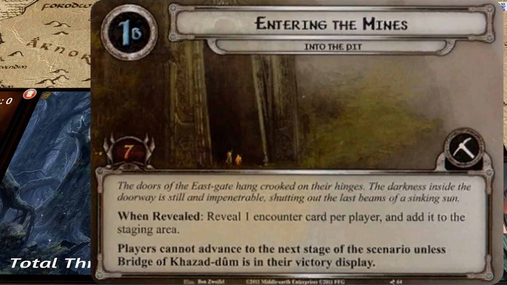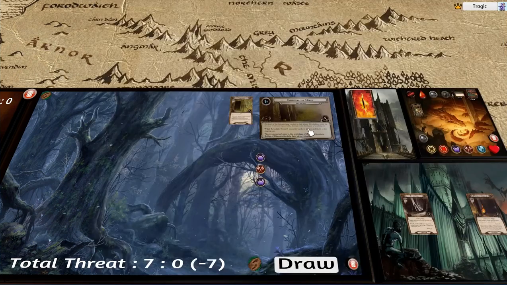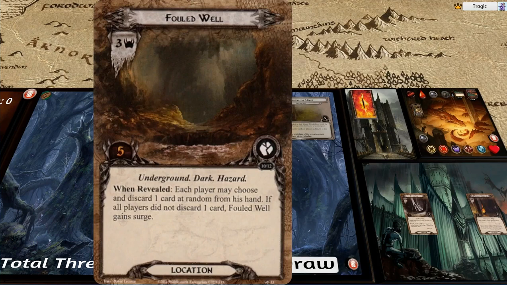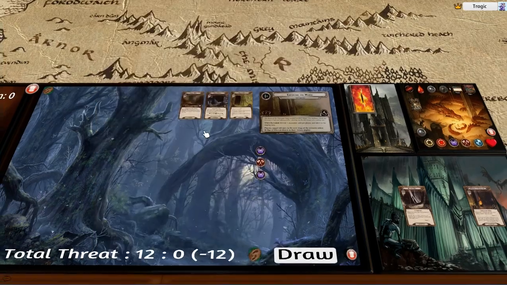The doors to the east gate hang crooked on their hinges. The darkness inside the doorway is still and impenetrable, shutting out the last beams of a sinking sun. Reveal one encounter card per player. Each player may choose and discard one card at random from his hand, or gain Surge.